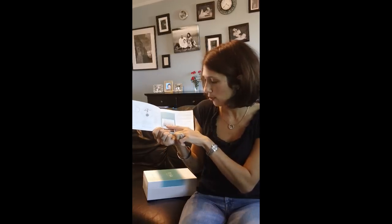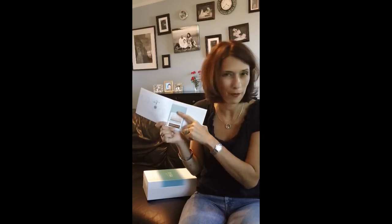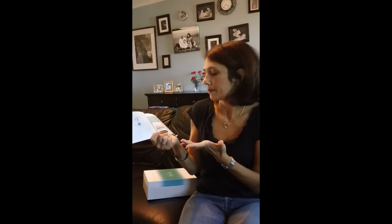It also comes with a skin color graph. I've already looked at it and determined I'm between an ivory and a beige right now with my tan — normally I'm more of a white ivory. I am a natural brunette, so my hair color is just fine for this. I've chosen to tackle toe hair.